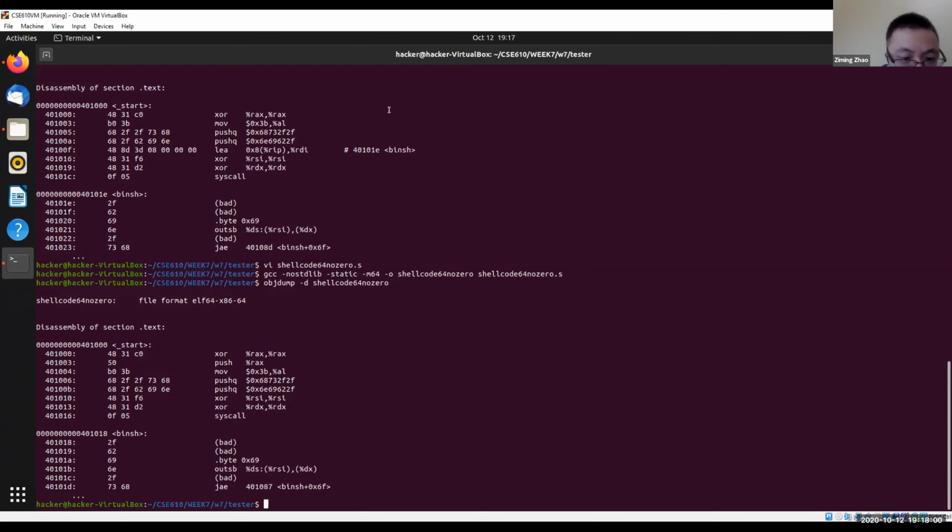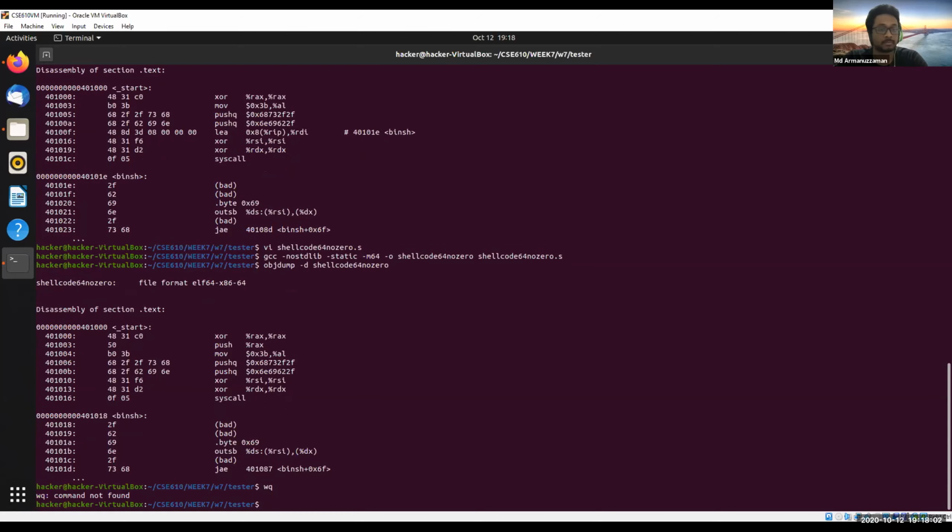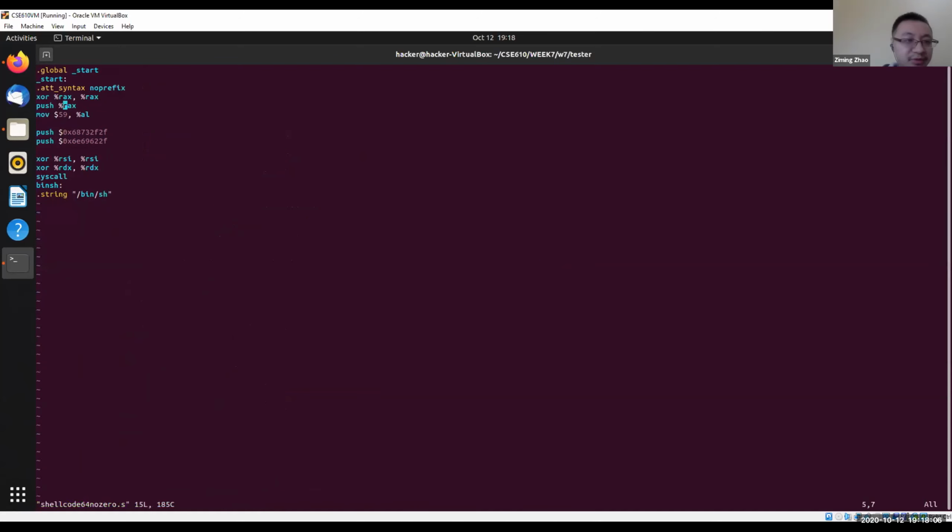No, yeah, we need to move that. You missed a line of move RSP to RDI. Yes, that's right. We've got to move the stack pointer RSP to RDI. Yeah, that should work.